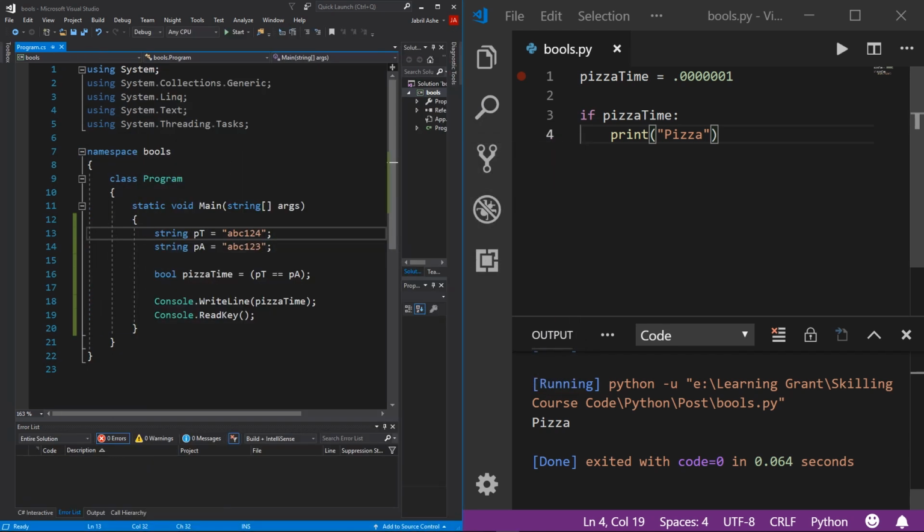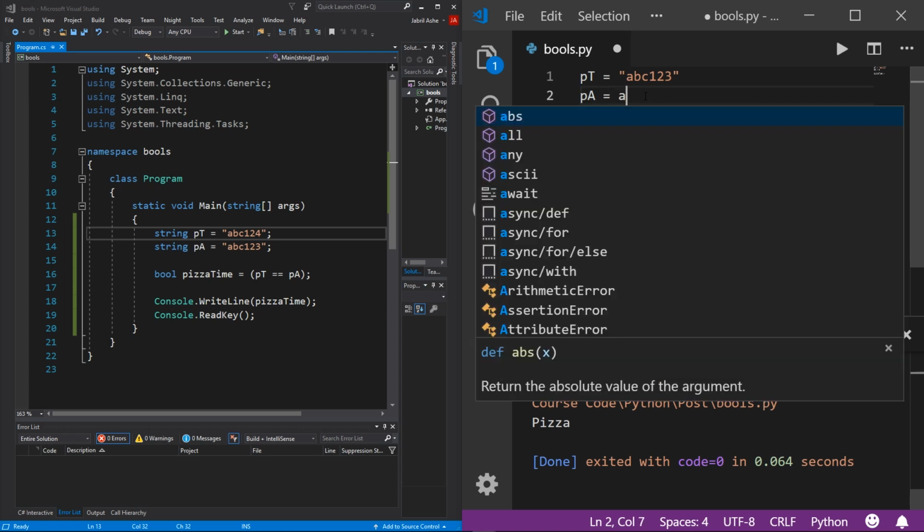They are not equal. And now over in Python, I'm just going to quickly recreate the same scenario. Pizza time equals, well, we need something before that. We need PT equals ABC123.